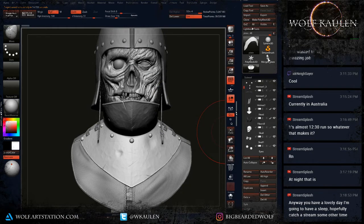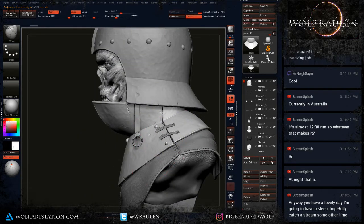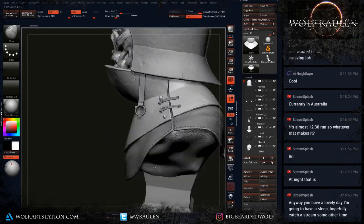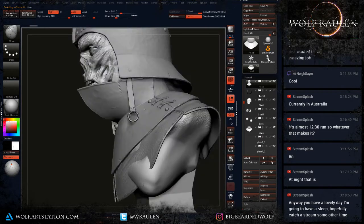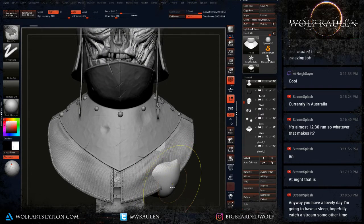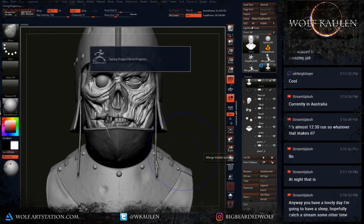First of all, I am gonna hide the fiber mesh. I'll have to change. I think I'll have to do it like this. So just her head, hit merge visible. Hope ZBrush doesn't crash.